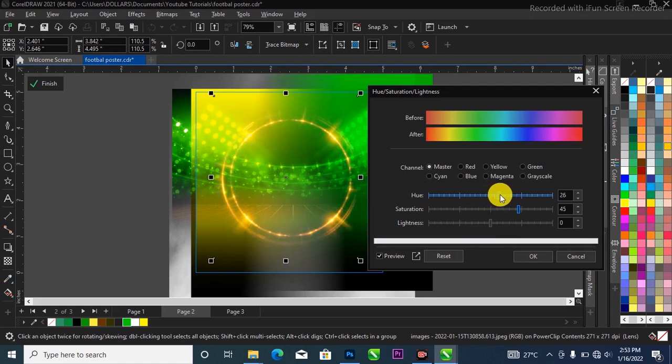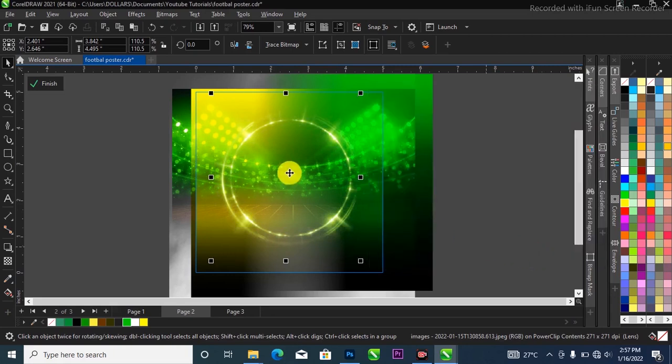Okay, what we were looking for now is the green. And I think I'm okay with this one. Let me take it back a little bit, and I think I'm okay with this one.